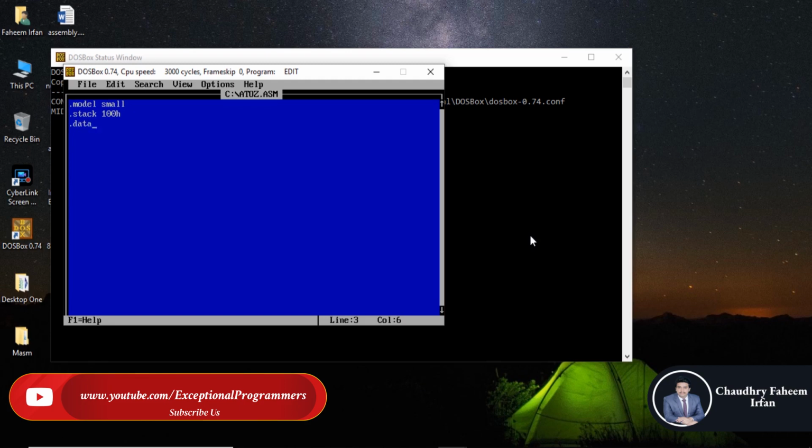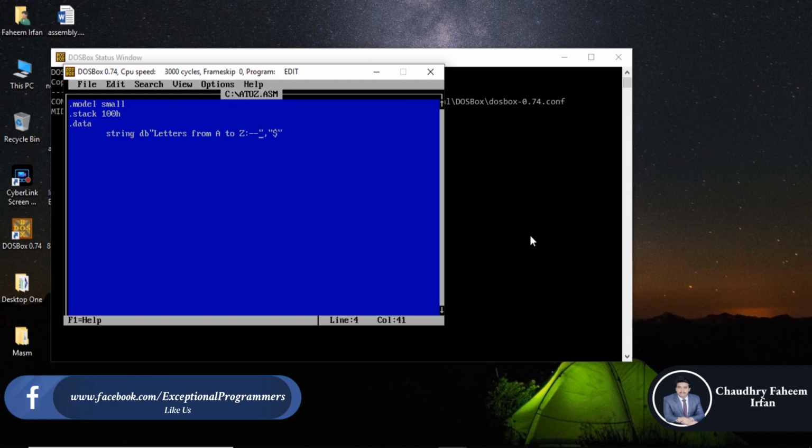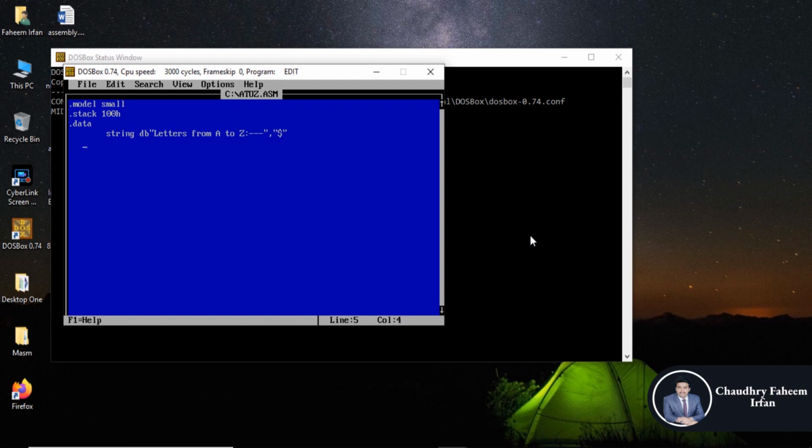So here, data section: string db, then the end of the string, letters from A to Z, and after that we are going to write code.